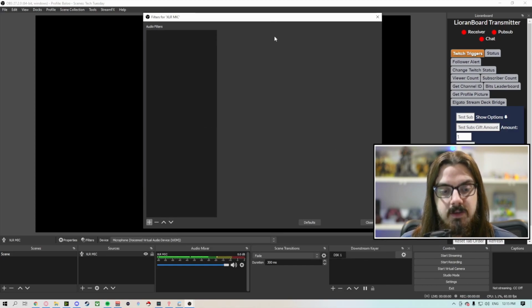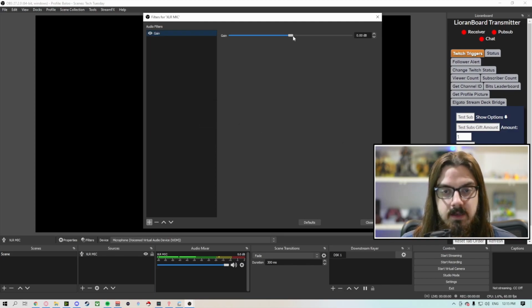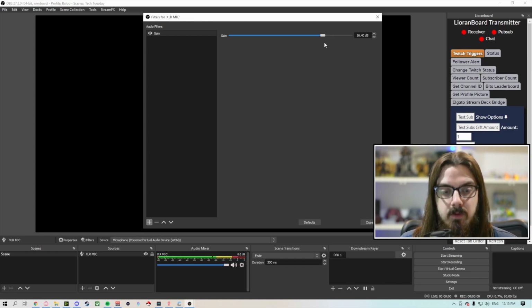But as you can kind of see with my bass talking, standard talking, I'm just kind of in the green at max volume. So I'm going to want to add a gain to the microphone. You can just leave it called gain. And I'm going to increase it just a little bit. And as you can see, as I increase the gain, I'm not talking any louder, but that red bar, all of a sudden I'm peaking and I'm blowing out the microphone. So that's too high, but we want to maybe set it somewhere so we're in the yellow there. So that's a pretty good range for our voice with that microphone.